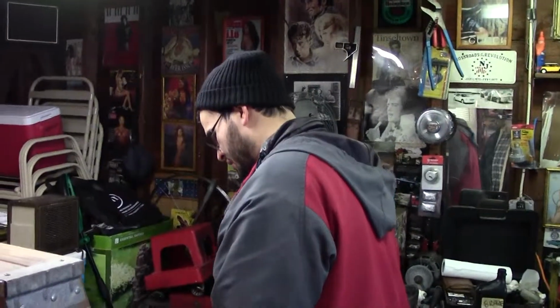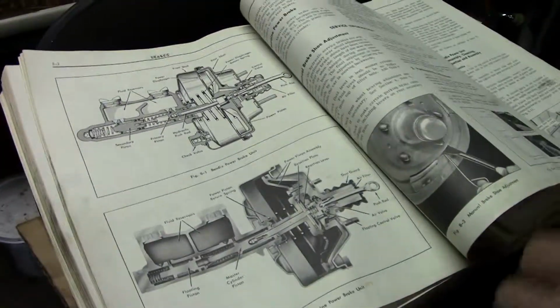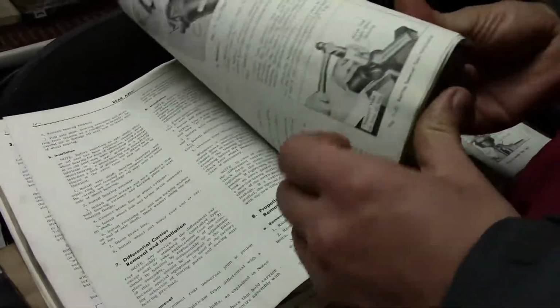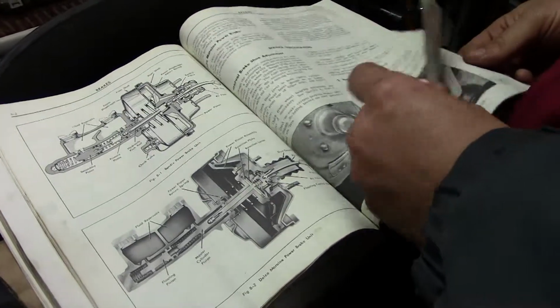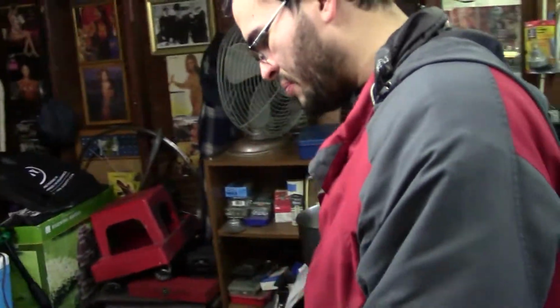What mysterious things are we talking about now? We're looking at the manual? And what does the manual have to say? Oh, we're looking at power boosters now? Wow, I'm trying to find the page here. What page are you looking for? Looking for the wheel seal. Wheel seal. Yeah, right. You might put it on backwards again, right? No, I put it in right, but it spun loose. Spun loose. Oh, yeah.